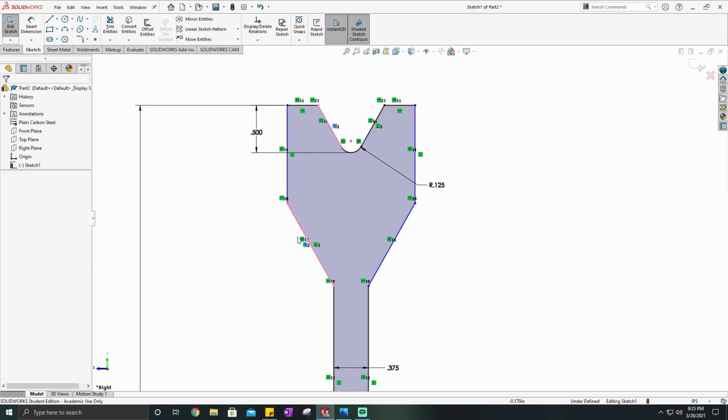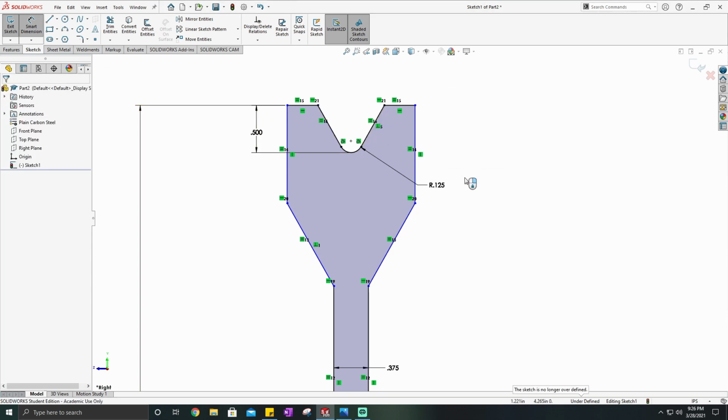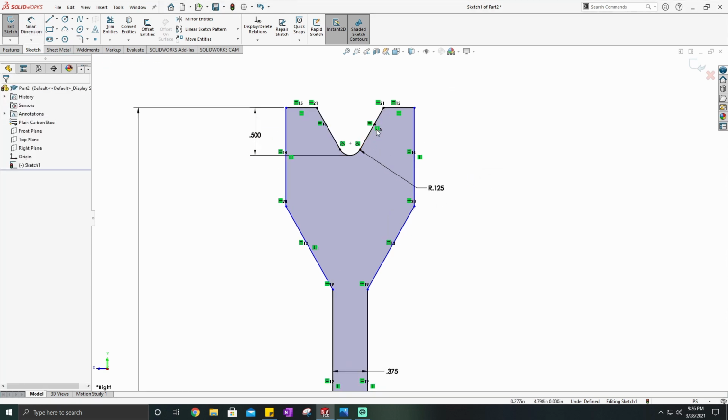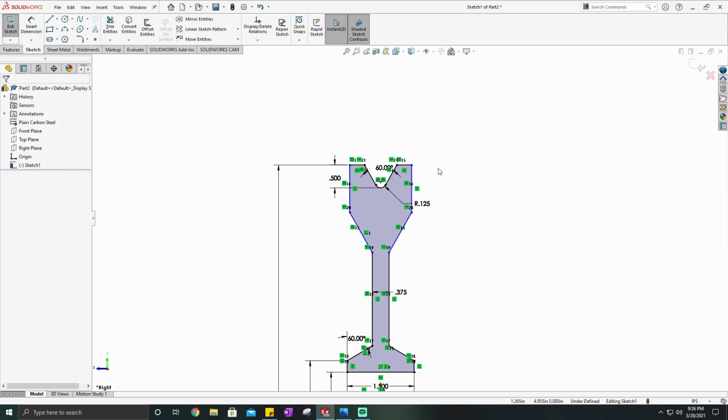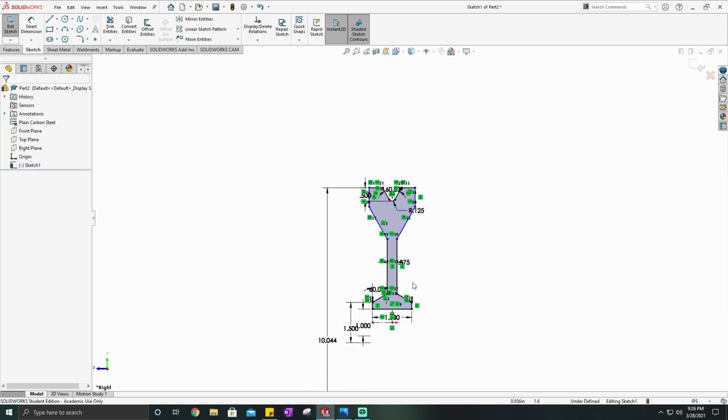We can also delete these parallel constraints because we're not exactly sure if that's how we want it, and then that might allow us to change an angle. If not, it's just due to other different constraints. You can see that this is perpendicular. I can delete that, and now I can place, since those go blue, I can tell that to be 60 degrees. It's just another way that you can do this. It doesn't really have that much of an effect.